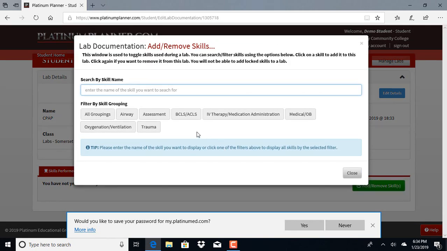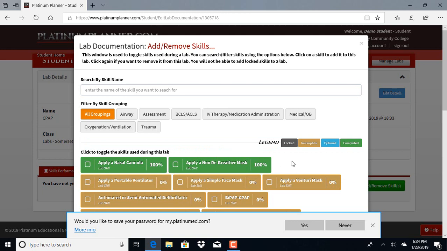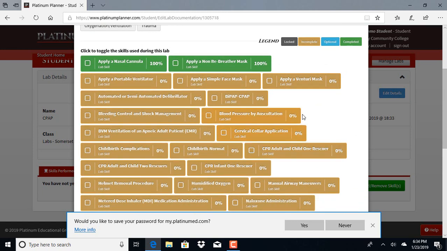We can either search for skill sheets under these specific topics, or just click All Groupings, and you'll see all the skill sheets for the course. Sometimes I think that's even a bit easier. These are all that are in here right now. We can take them away or add them as we find that we don't need what's on here. Or if we need to add some, we can do that through custom forms as well. All of these are NREMT skill sheets. So we should be good to go.